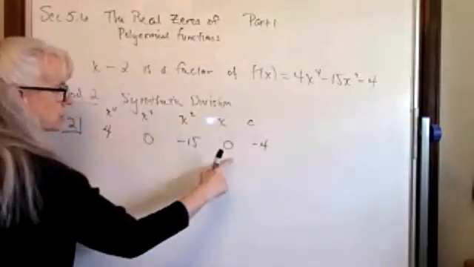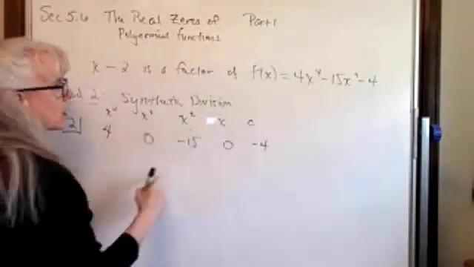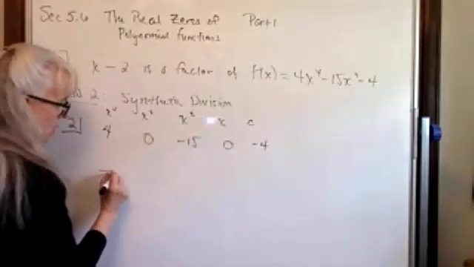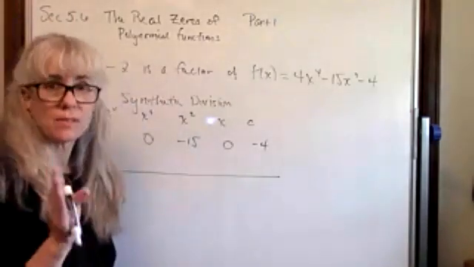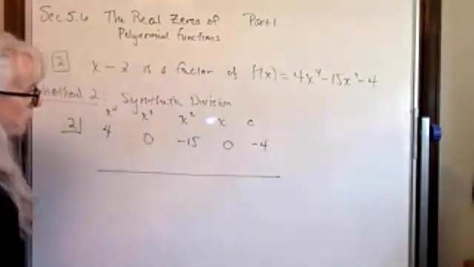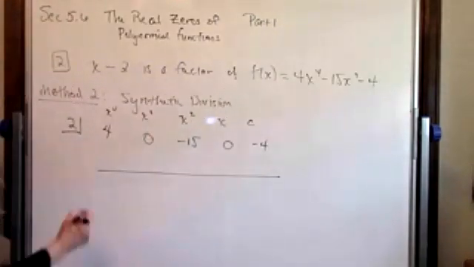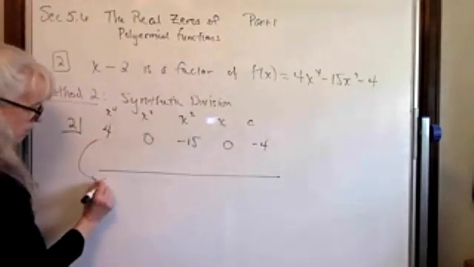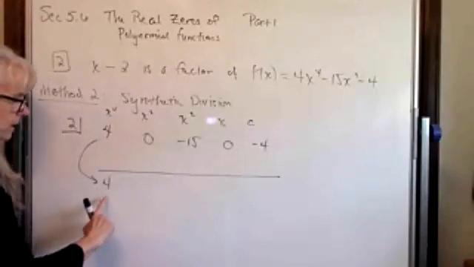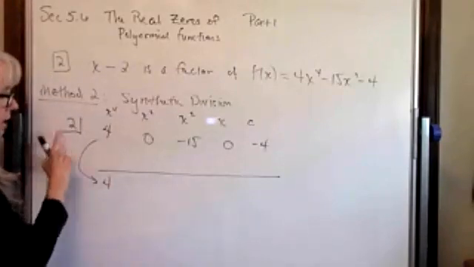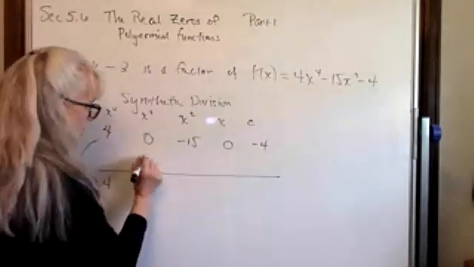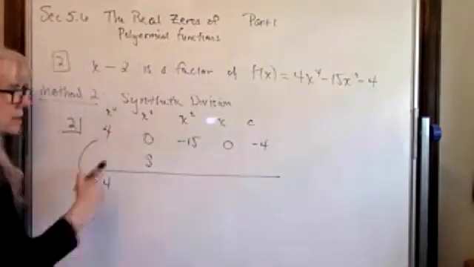So I have these zeros sitting in there for the missing terms, and they are really, really important. When you think about long division and decimal places, place value is important. Same thing here. So to do the actual synthetic division, you're going to bring the first number straight down. That's the 4. You're then going to multiply the number below the bar, the 4, times the number in the box. So 4 times 2 is 8. That goes in the next column. And then we'll add that column.